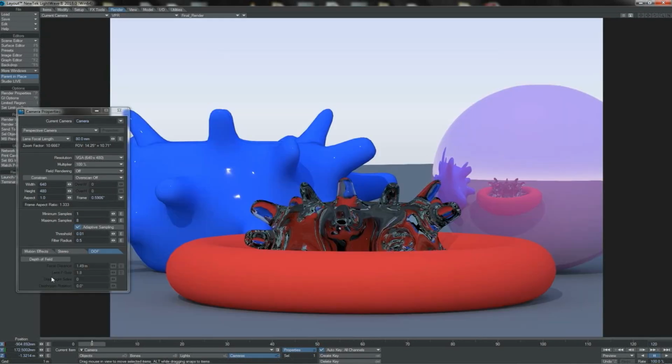Depth of field is a lens effect where we see blurring in our image at different levels of focusing, or rather, the level at which our lens is focused is where everything is sharp and in focus, and things that are either further in front or behind that point of focus begin to blur out.